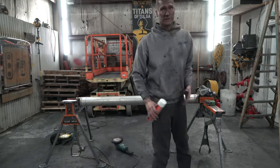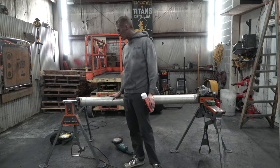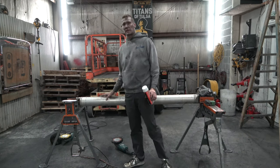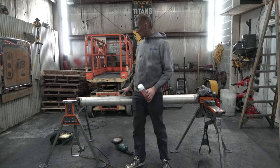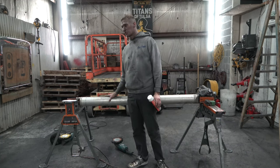I sprayed it on the entire drive shaft and I let it sit and soak. And all that tar started to loosen up. And all I did was take a cotton terry towel and just let it work in and wiped it all off. Now this shaft is in really good shape.